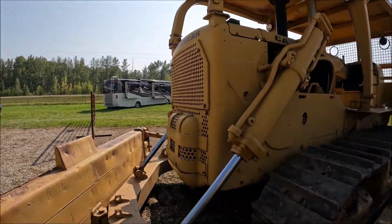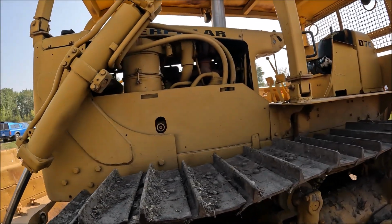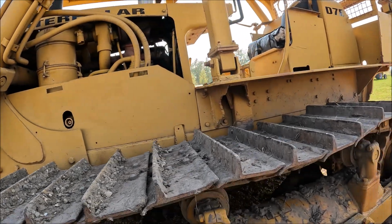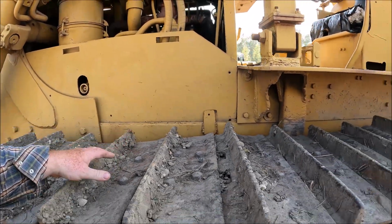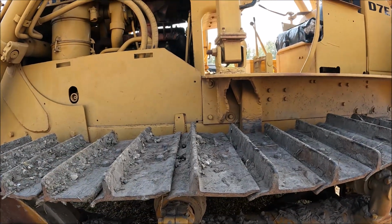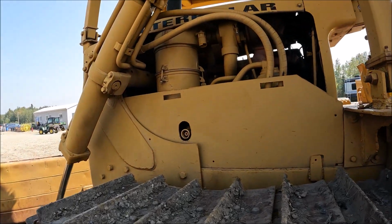This is the bubble nose, so it's a very early one, so this would be like 1961 or '62. I'd say the pads would be about 24 inches, maybe 26 even. They've wide pads on it. I think 26 is about the widest you could put on a 7.